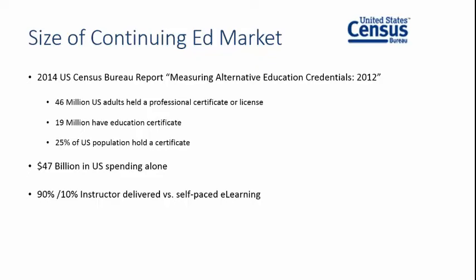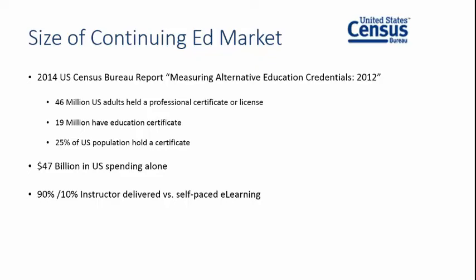We found a report from the 2014 U.S. Census Bureau report that was measuring alternative education credentials. So it was their name for continuing education. And this is just the U.S. alone, and only because you would have to go country by country, industry by industry to get a global picture of how big the actual global market is.